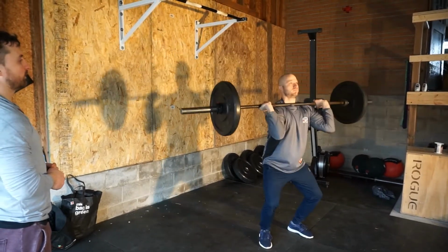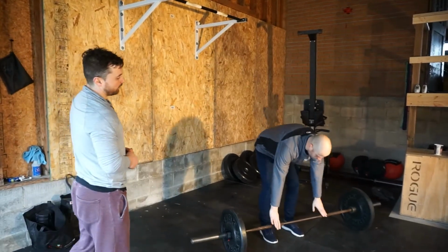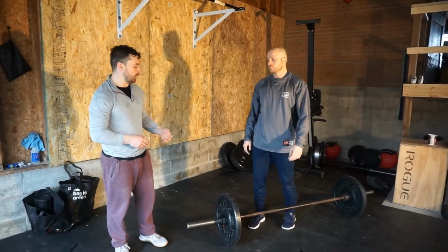Beautiful bar placement. Good. He comes down with the bar. Nice good pause in that receiving position, and there you have that.